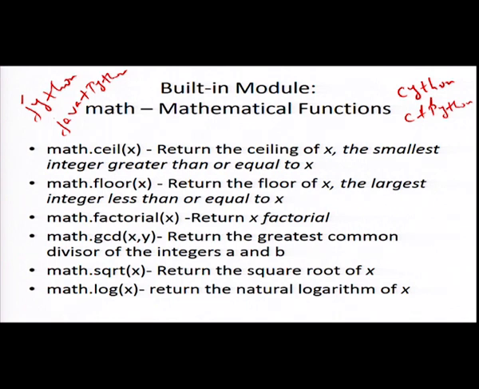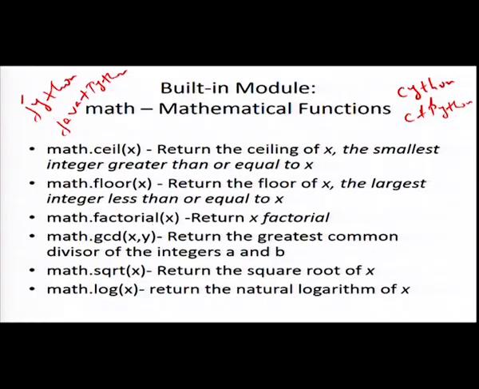Math dot factorial of x will return the factorial of x. My dear viewers, in other languages such as C or C++, you would have written a lengthy program for finding the factorial of a number, and that is the reason in my earlier lectures I have said Python coding is 10 times less when compared to C coding, and 3 to 5 times less when compared to Java coding. For anything and everything, you have built-in functions available. You just need to import, plug and play, and execute it. That is the specialty of Python.